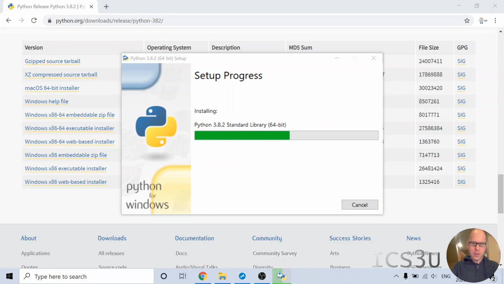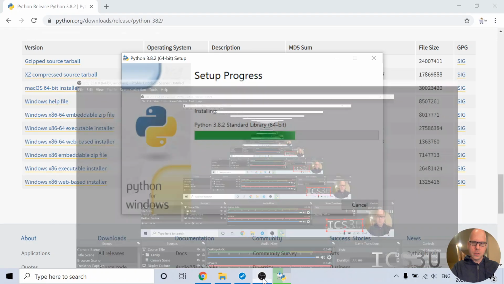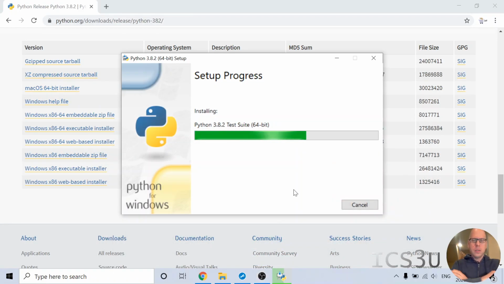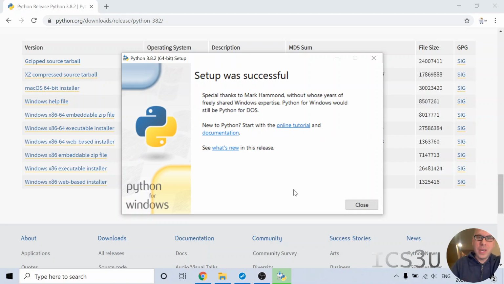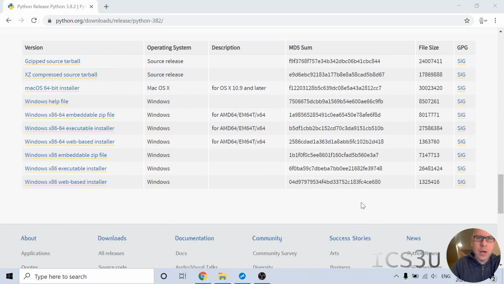So I'm going to say yes. It's installing Python. Hopefully you can see this. And it's almost done. Once it's done, we're going to install Visual Studio Code. I'm going to try to keep this video under 10 minutes if I can. You can always fast forward through these parts, but if you're doing it with me, it'll probably take about the same amount. So that's it. You can close it. Python should now be installed.